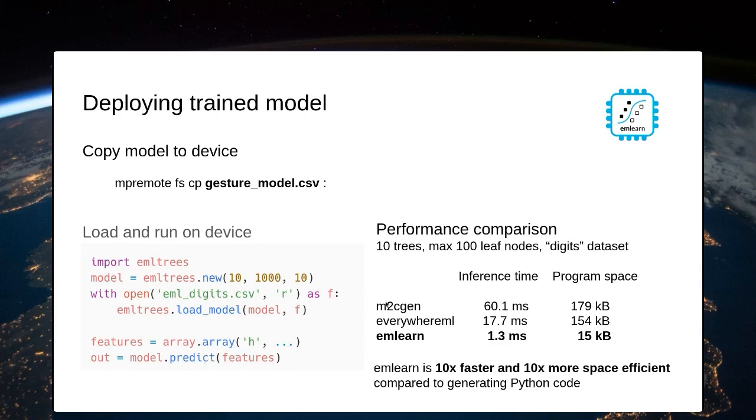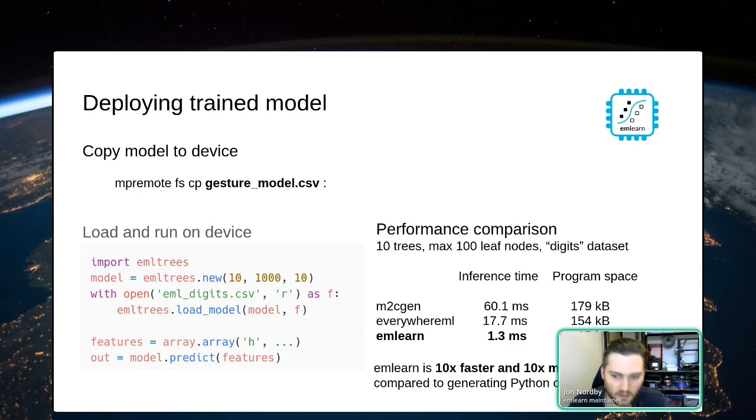There are some tools that generate Python code for such a classifier, but this C-based approach with MicroPython bindings is 10 times faster and also 10 times more space efficient. So this shows the benefit again of using C modules for these kinds of things. Here it would be acceptable to use just pure Python. If you had a more computationally intense process, like a higher sample rate, then it might be completely necessary to do this with C.